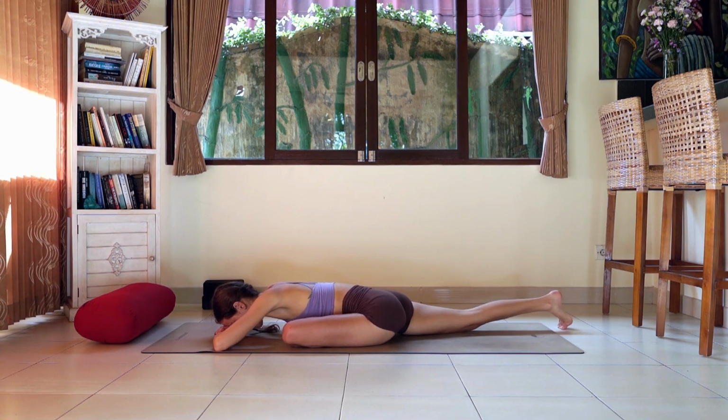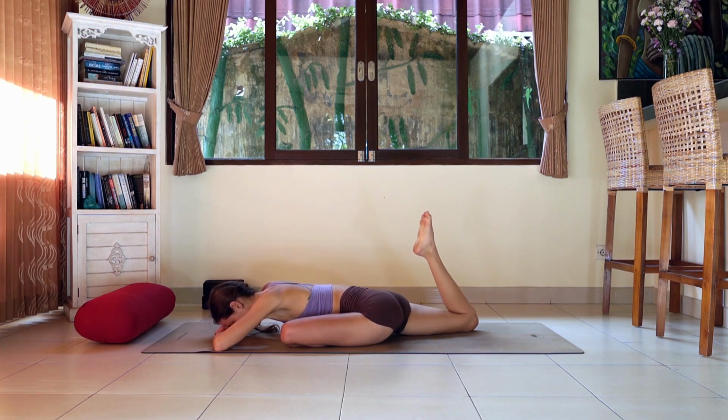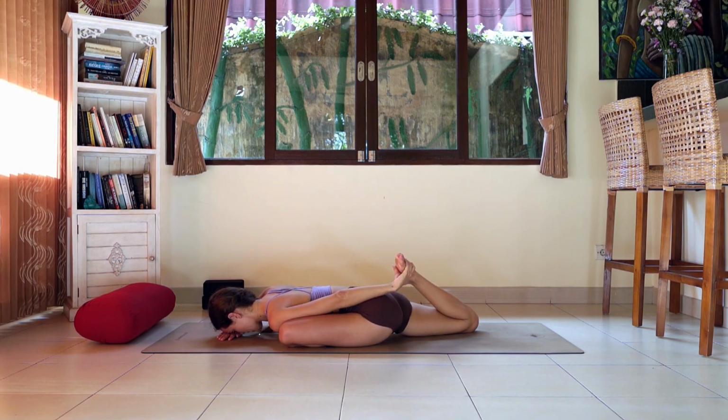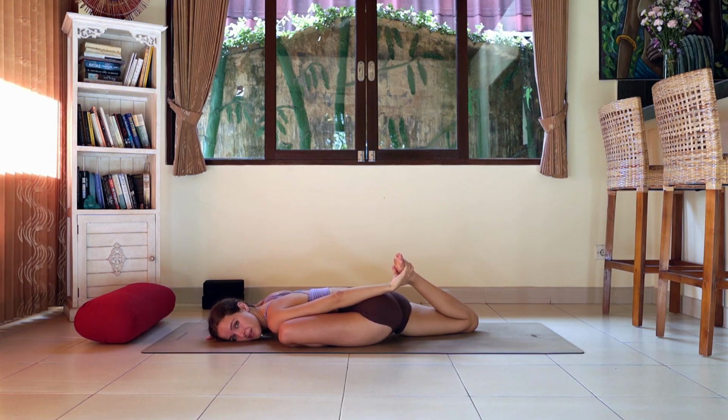If you wish to go deeper, you may bend your right knee and reach with left hand towards your right foot. This can be quite intense, so listen to your body and decide to what degree you want to experience this posture.